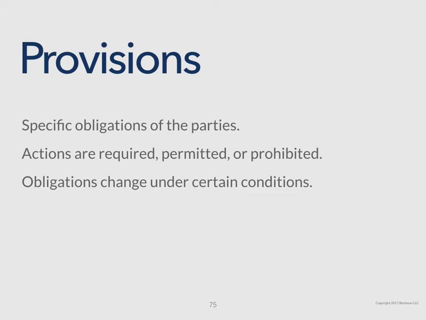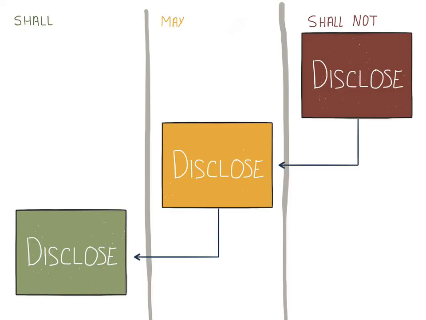And those obligations can change depending on the conditions. For example, if we talk about our disclosure agreement, we start in the upper right. So we have a prohibition. The language says, we shall not disclose confidential information of the other party. But we may disclose information of the other party if we learned it from an independent source or had access to it directly. So what was a prohibition became a permitted action because the conditions about how we knew that thing changed.